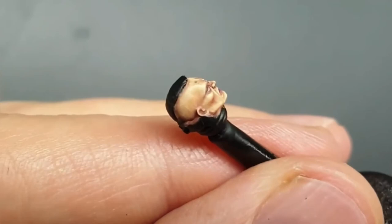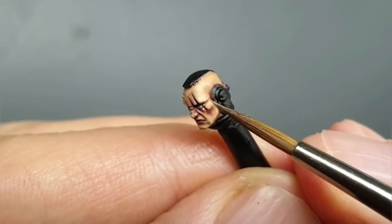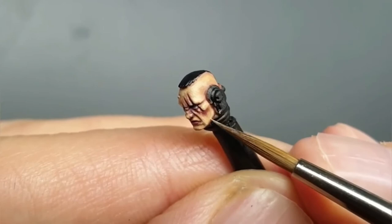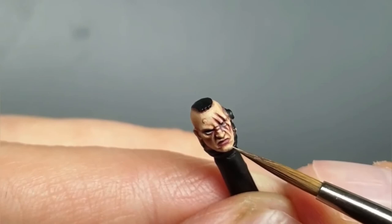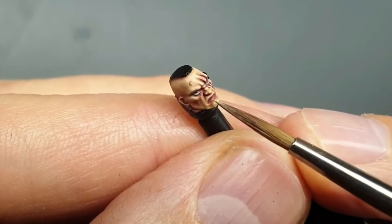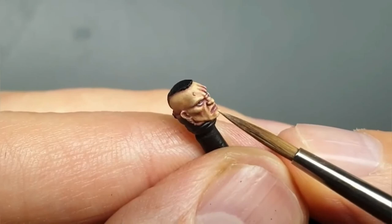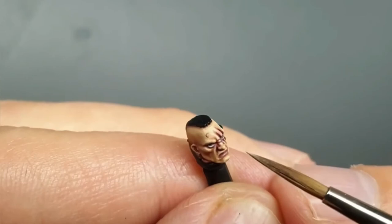So you'll normally see these around the eyes, and around the other side. You don't need much paint, just enough to pick it out a little bit. It's just something I like to do because it really pops the face out. You can see the bottom lip is still quite harsh and pink, so I'm just going to get a line on there. So dab your brush on, makes it feel like a natural bottom lip. So there you go, and then we'll go on to another stage in just a second.